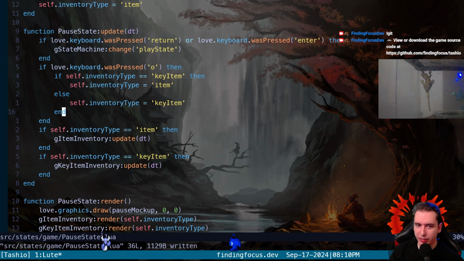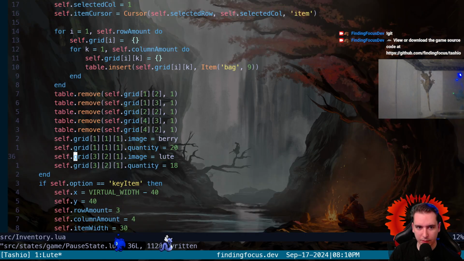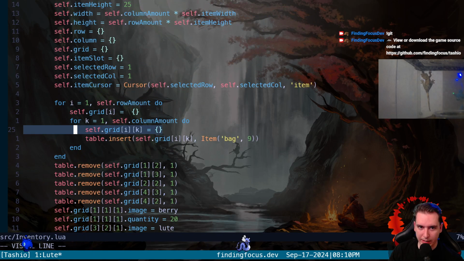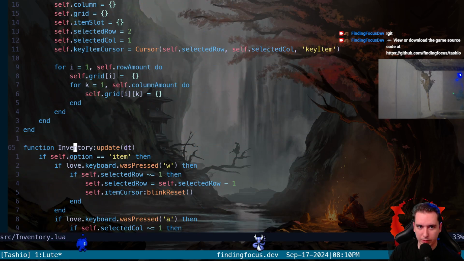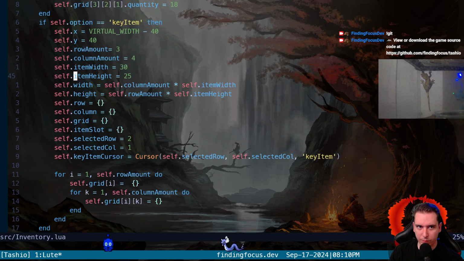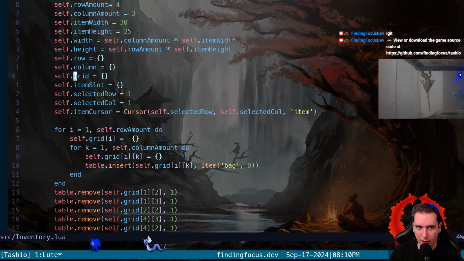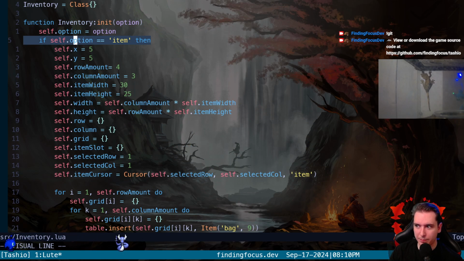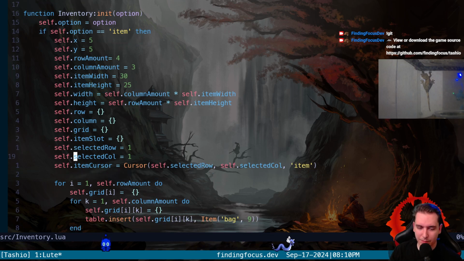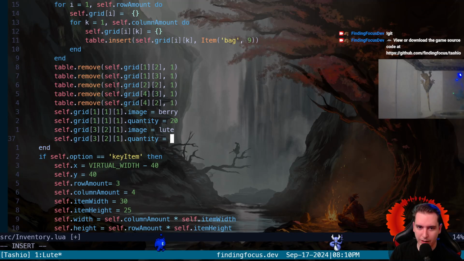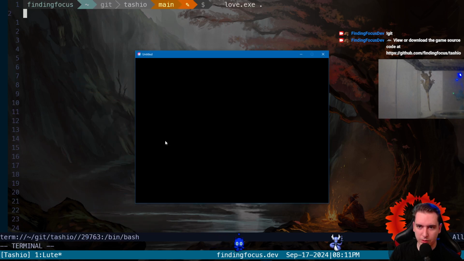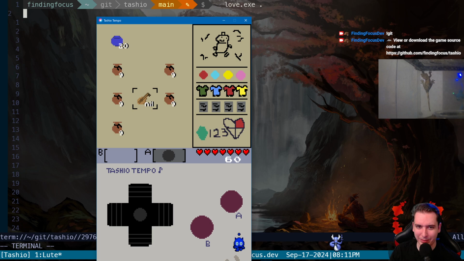So we can take a look and see how we're currently doing it in terms of equipping an item. If we take a look at our inventory class, right now we're saying, hey, there's a 2D grid, and the grid is where, see, look, there's two grids here. There is a grid for our key item, and there is a grid for our normal item. So normal item, I guess this is a little weird, like since there isn't an amount of loots to equip, you know, it says that we have 16 loots or whatever, but we really should just not have any quantity to the loot. It shouldn't look like there's 18 and we don't want it literally saying nil.